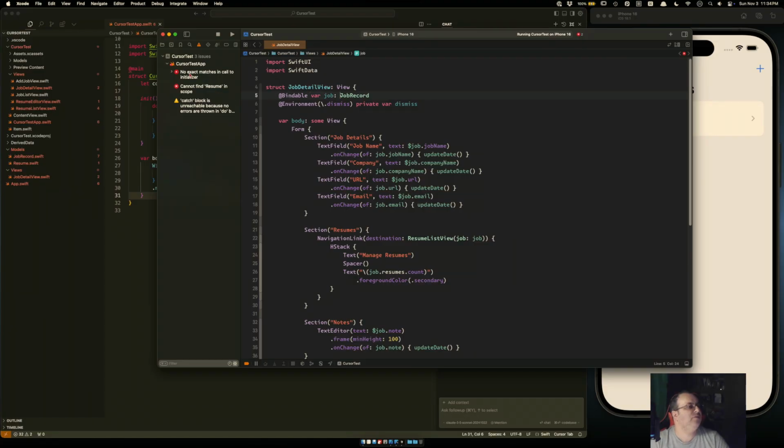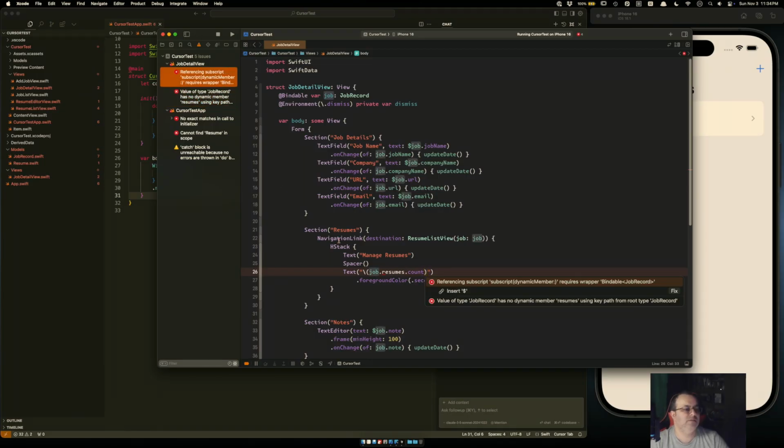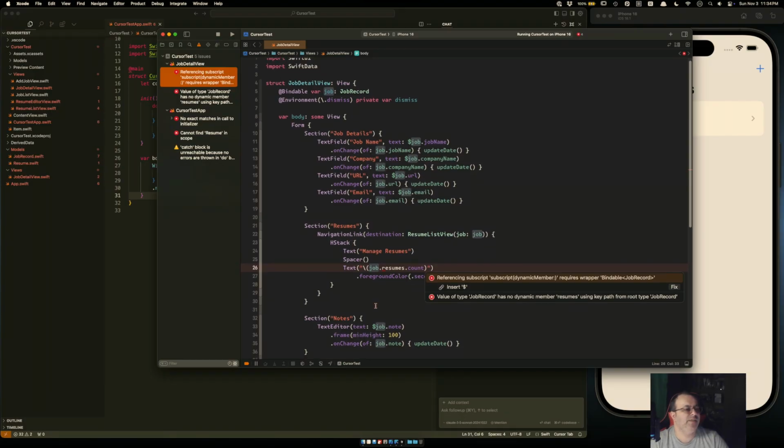No exact matches in call to initialize. I cannot find resume in scope. Oh, hang on. Whoop. Do I let Xcode fix this?